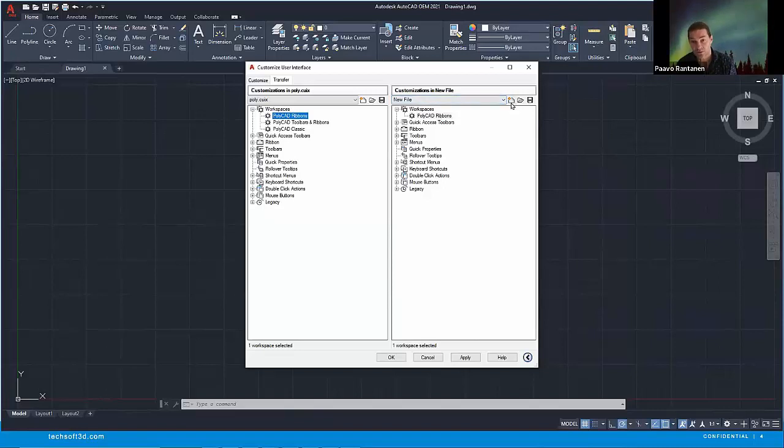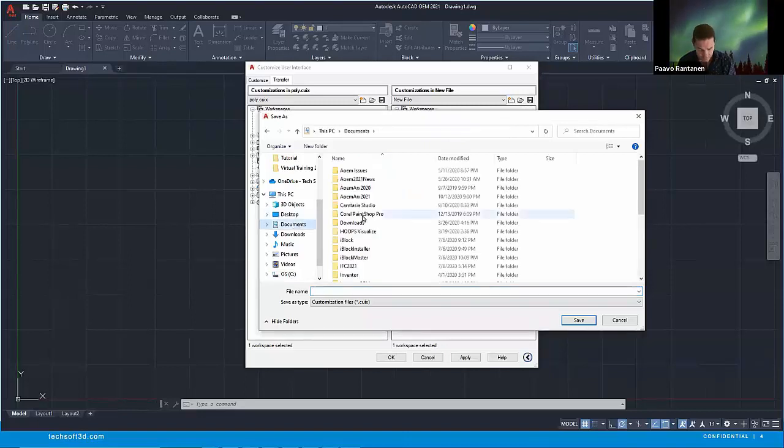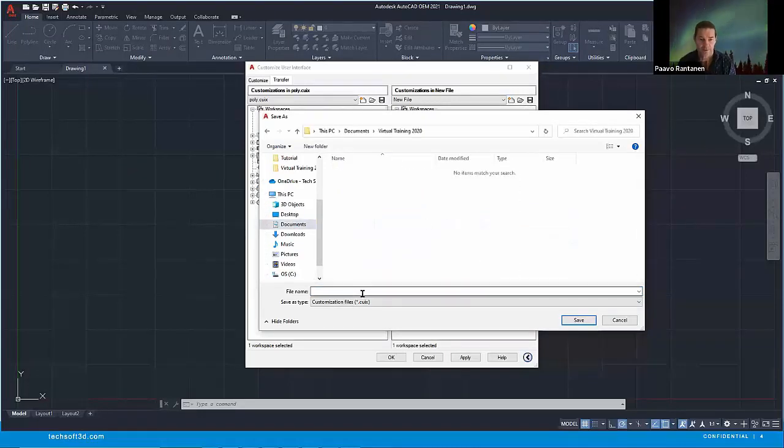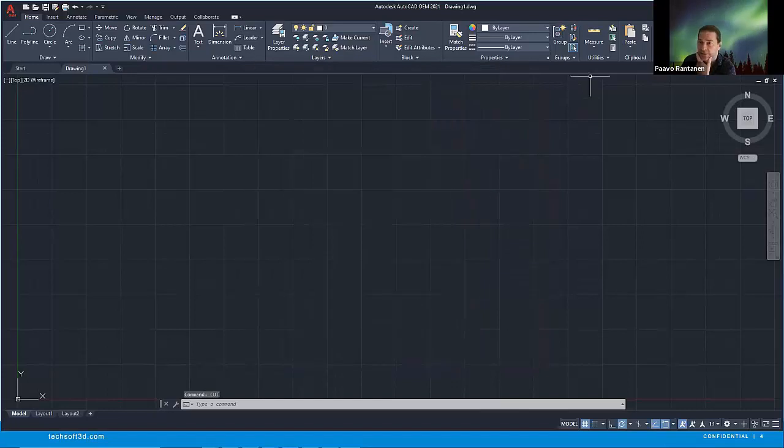Okay, so now when I save this new file, I'm just going to use one workspace here, and I save this. I'll put it in our virtual folder here, and I will call it Day 2 cuix. So this is what we spoke about yesterday. This is the key concept of OEM development. You replace native things with your custom things. So I think we're good with that. I can do cancel here.